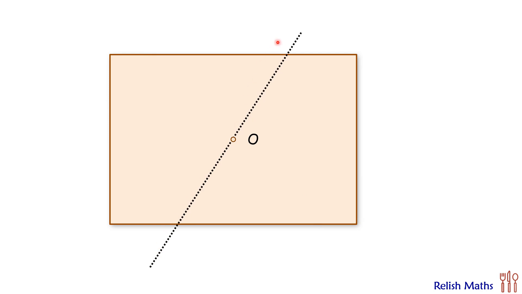So this line which we are drawing passing through the center will divide the rectangle into two equal areas. So if this area is x centimeter square, this will also be x centimeter square, and this we can prove easily by drawing a straight line which is parallel to the breadth of the rectangle and proving that these two rectangles are congruent.